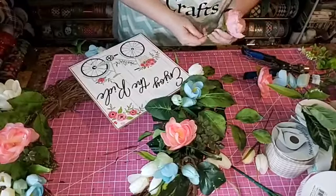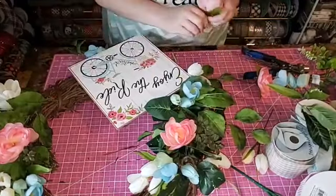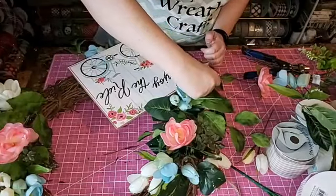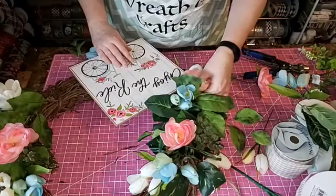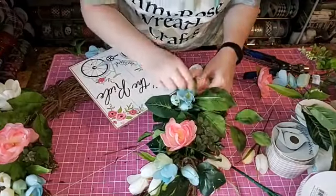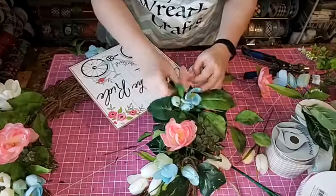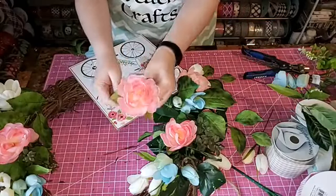Julia says this is turning out gorgeous. Thank you. Well, you know what? I like it up here. Yep. And I'll show you guys in just a minute. And when I put the flowers in, I'm pushing the heads sideways. Come on now. There. Which means when I'm putting them in, I'm just bringing them up as an L.